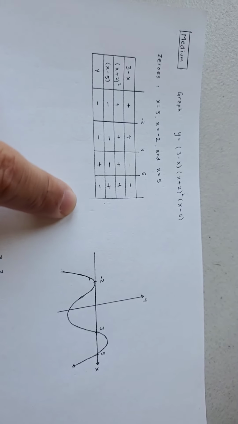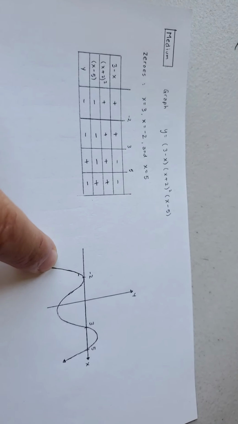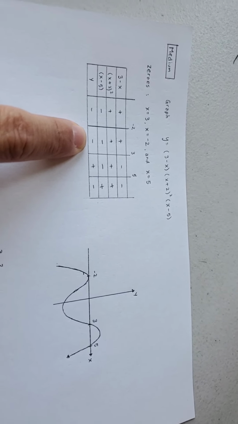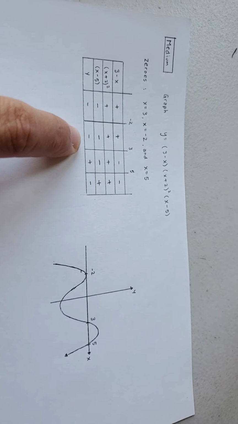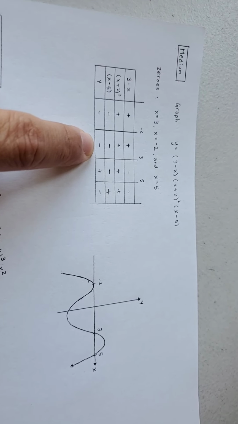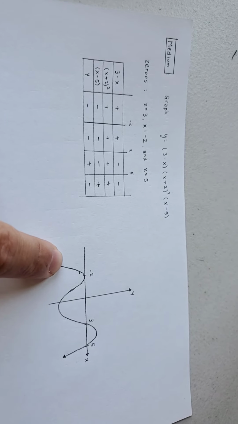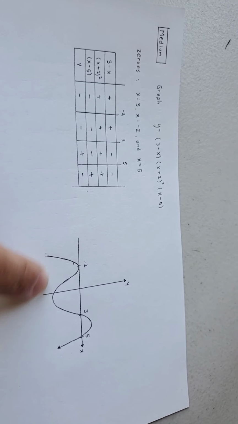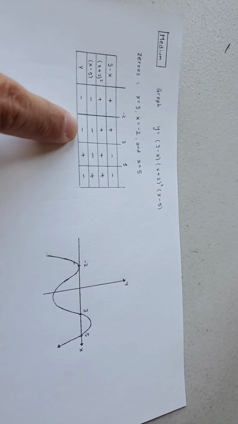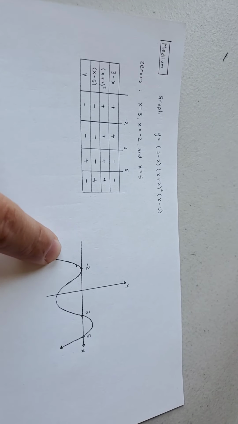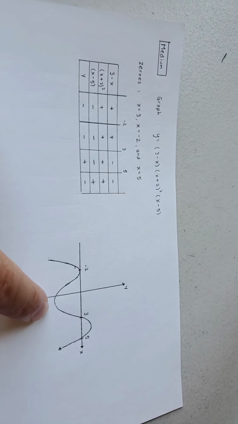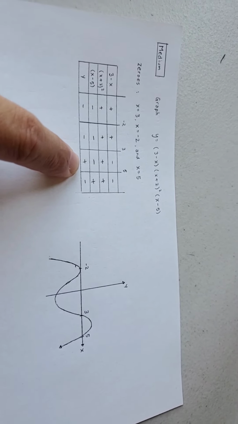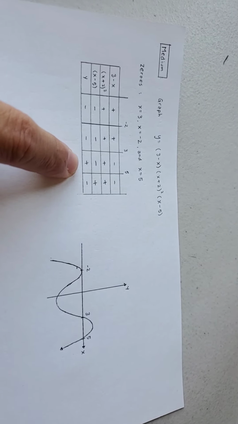Y is supposed to be negative, so that means everything before -2, the y value is negative. And then this part is a little bit different from before. You'll notice that from -2 to 3, your value of y is supposed to be negative. So what that means is, yes, you are going to touch 0 at x equals -2, and then you're going to dip back down because you are not going from negative to positive, but from negative to negative. So you're going to go up to 0, back down to negative, and then go to the next 0, which is at 3. At that point, that's where you cross over because you're going from negative to positive.